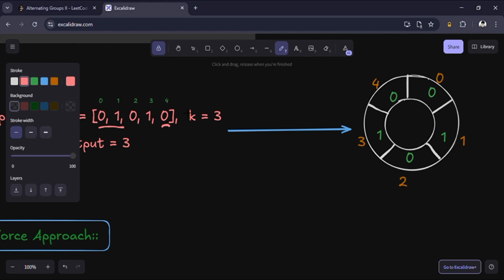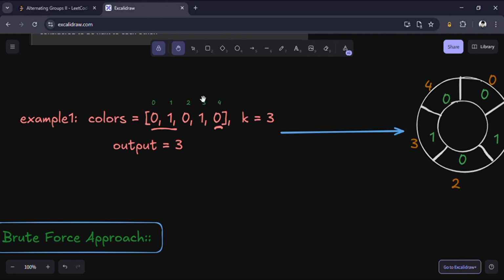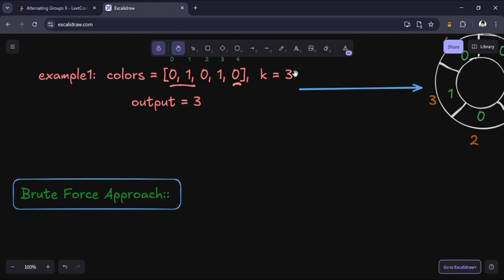In order to make it easy, what we'll do is append these two at the end of the colors array, so that we can access these two elements without going out of bounds of the array. If the group size is 3, we are appending two elements from the start at the end of the array.